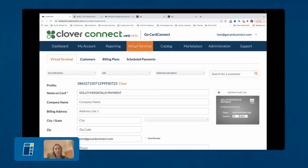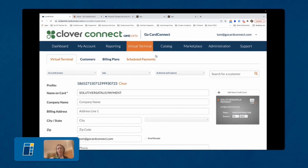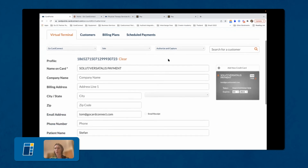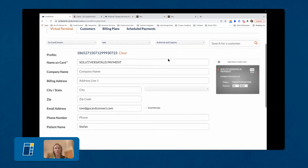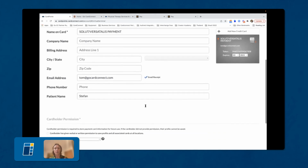If you're taking transactions face to face, the platform is available both as a hosted payment page only, as well as for face to face transactions. It usually integrates with a terminal, which is patient facing, so the patient would tap the card, dip the chip, or swipe to pay, kind of like we do at the grocery store every day. And you're able to orchestrate the transaction entirely from this desktop. What that does is give you the ability to capture information, perhaps like the patient name, email address. Signatures are no longer required for credit card transactions. So you can simply email the receipt and really turn your practice into a paperless practice.